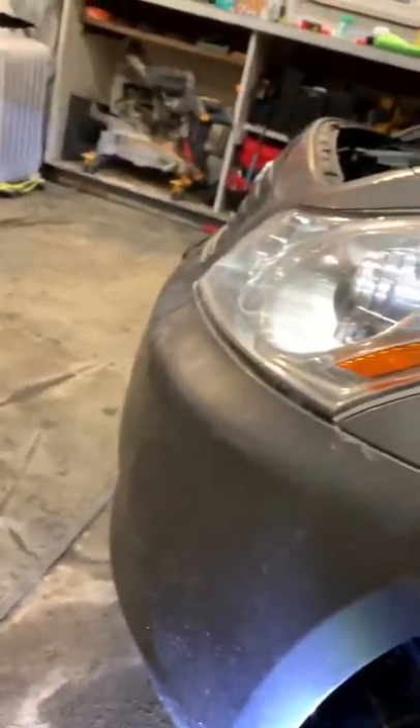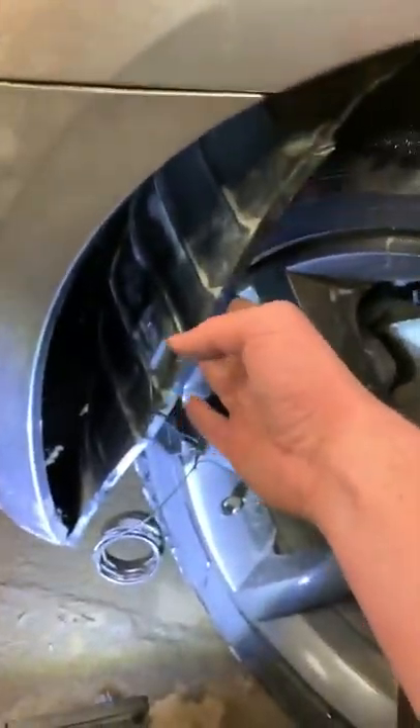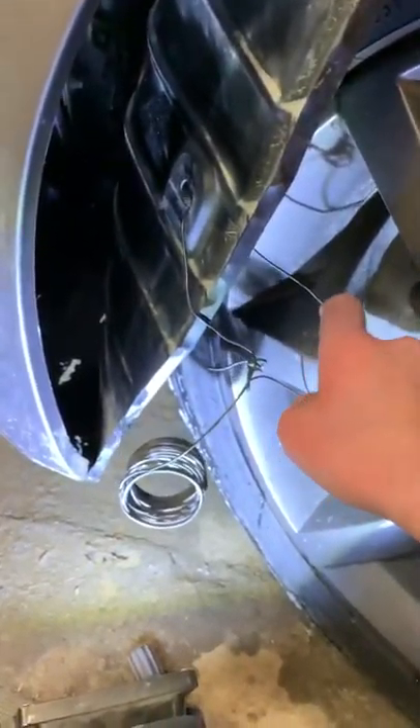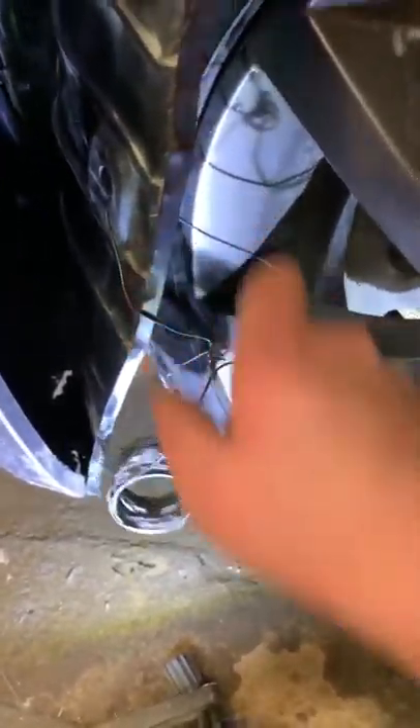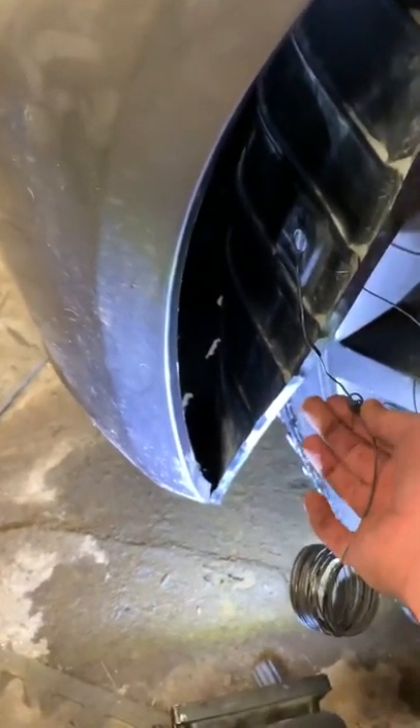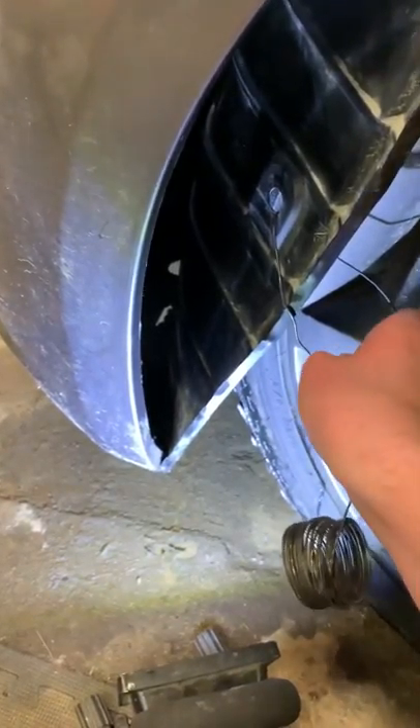Once you've verified both your horns are working — this horn up here and that horn in there — you want to put your fender wall back together. If you need something to hold this back when you're working on it, I just use some bailing wire attached to the rim. It's not going to really hurt anything, but it works really well to hold this back. You can take the tire off if you need to, but I didn't bother doing that just for easiness sake.